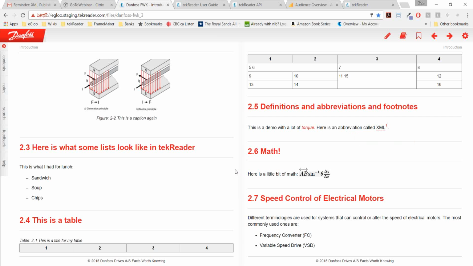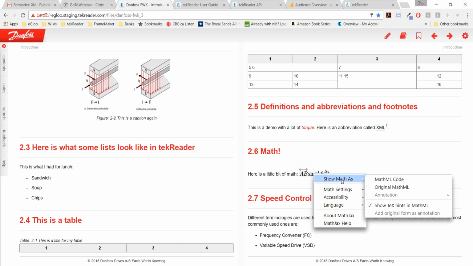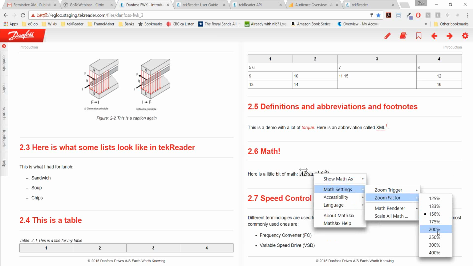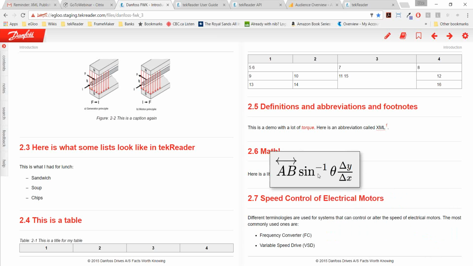And of course, Tom mentioned that tekReader supports MathML, and here's the MathML here. If I click on the MathML content, it'll pop up into a larger window screen. What we're using here in tekReader is a JavaScript application called MathJax. So if I right-click that, it brings up the MathJax menu, and there's all sorts of things you can do in here. So I can go math settings and maybe set that zoom factor to 250. So next time I hit the graphic, it'll actually increase the size to 250. So we've got MathJax built into that as well.